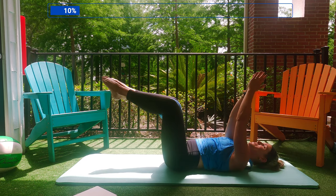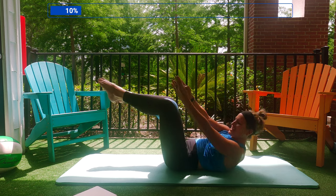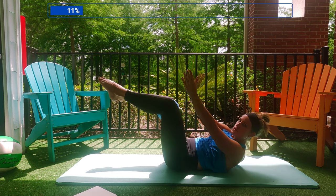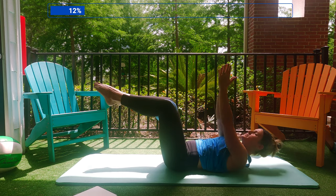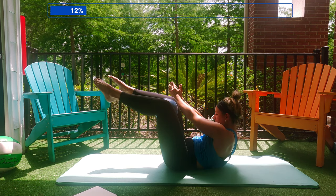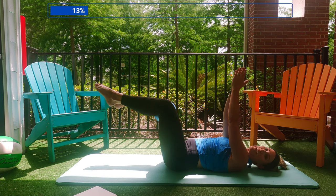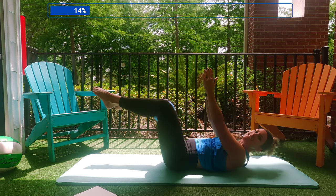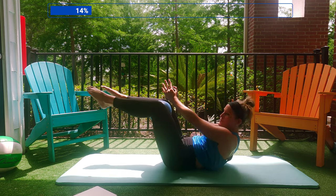So we have about a minute here. Because I'm focusing on contracting down, you can hear that shake in my voice. Your goal is to try and get that forearm to the knee. If you need a break on your neck, just take it right here — roll it side to side — and then join me back in the lift and down. We have about 10 seconds. Can you do one more each side? Perfect, there we go.